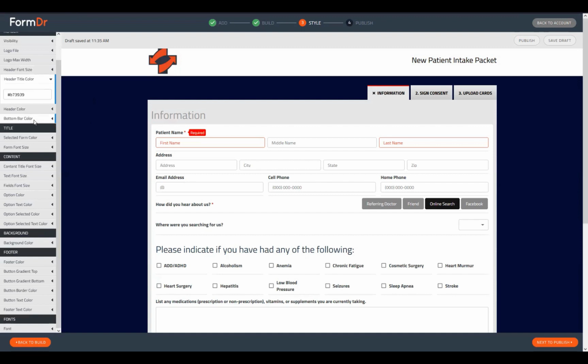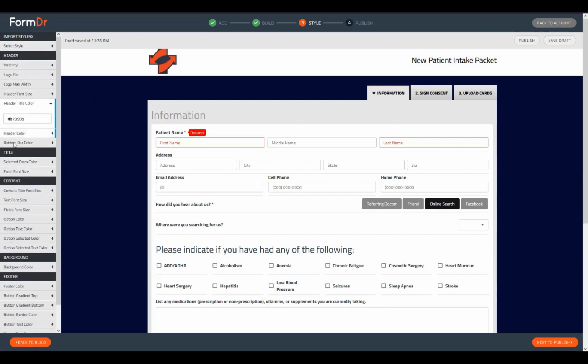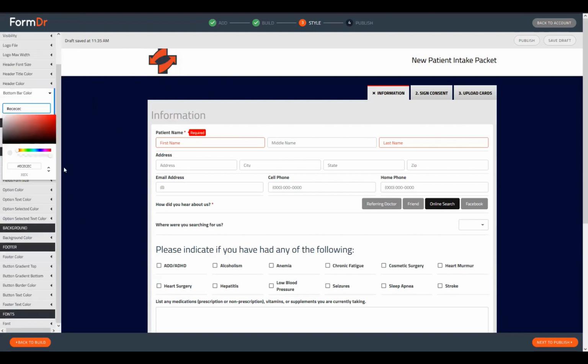And then we come down to the bottom bar color. These are all going to be found in the header section and will just affect anything that's up in this top section. But that bottom bar is going to be your separator between your header and your body area. It will default to a really light gray. However, we can update this as well. Maybe we want something to be a little closer to that secondary color in our logo. And luckily for us, it also matches our selected tab color as well.